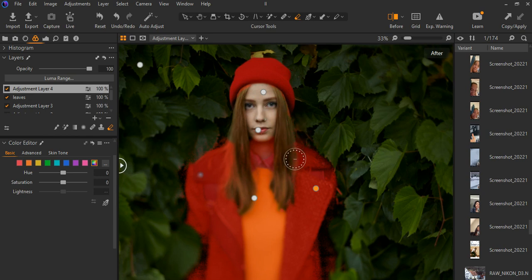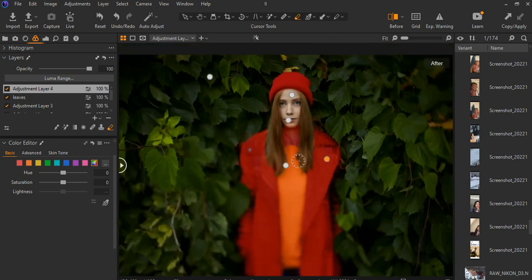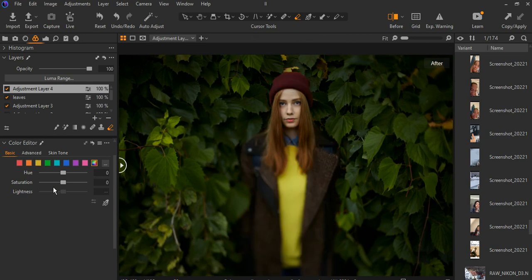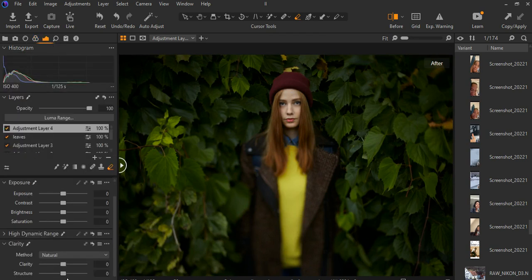So you can do more of the precision work later on your own. So just turn this off, and then now I'm just going to toggle M, and then after that I'm just going to increase the hue. Go to the editor and then go to the structure, and then I'm going to increase the structure a little bit. I can also increase the clarity just like so, so you can see more definition.